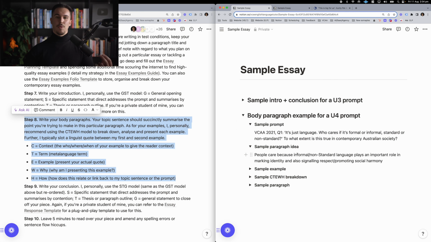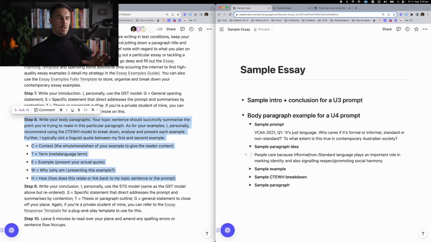non-standard and informal language. And I may as well do another separate paragraph that would be focused on the perks or reasons why people care about using the standard in certain scenarios, because it makes things easy to understand, or using formal language in certain scenarios because it helps signal respect. Say at a funeral, we would speak with a formal register in that instance to signal sincerity and respect.